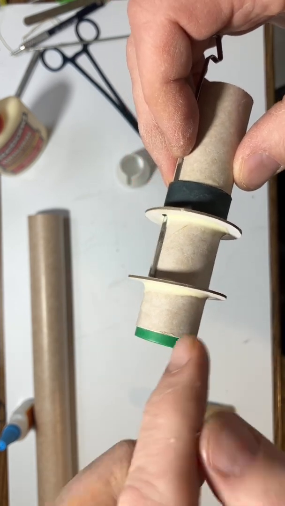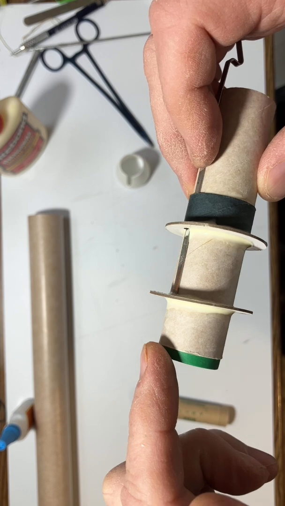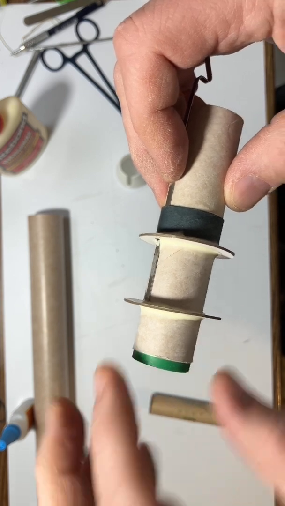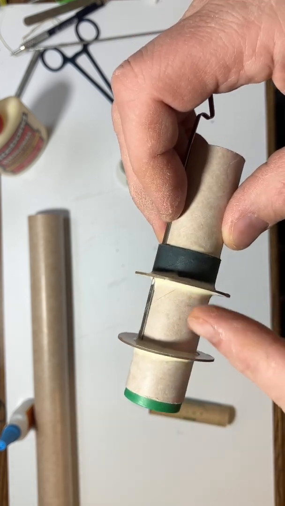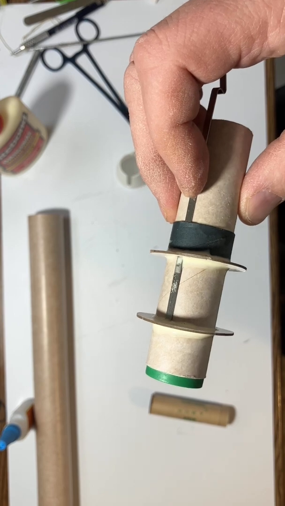But by doing this I'm going to put glue on the outside of this and then when I push this in, glue is going to push backwards and we're not going to get any glue on the inside of the engine mount tube. So let me go ahead and do that.